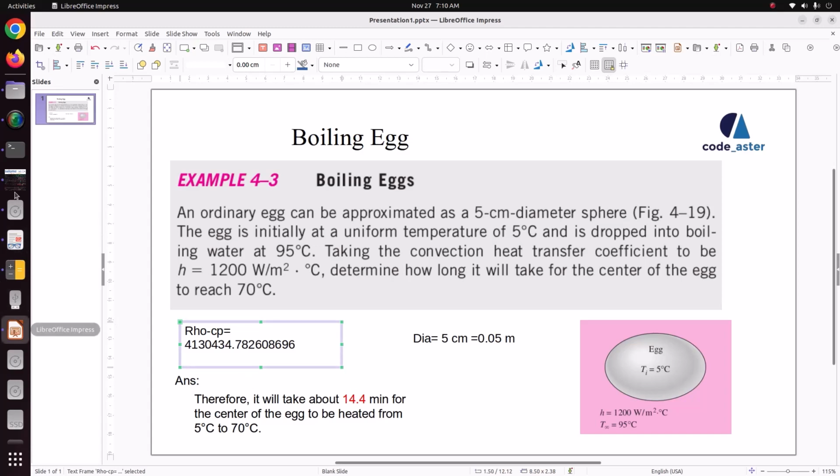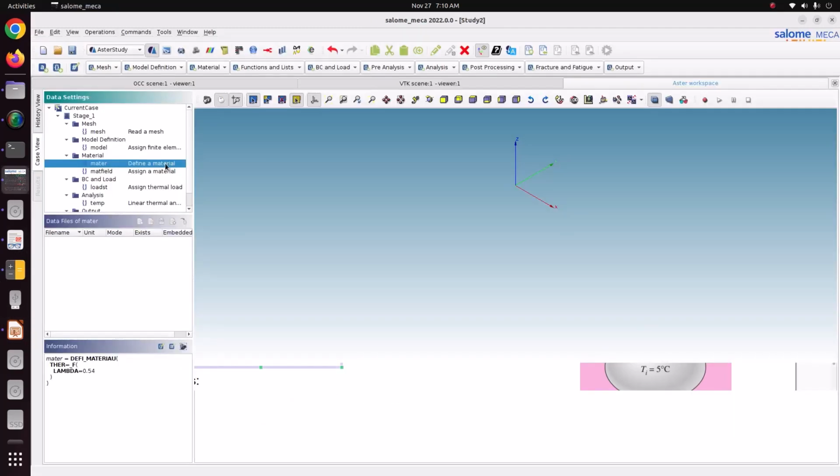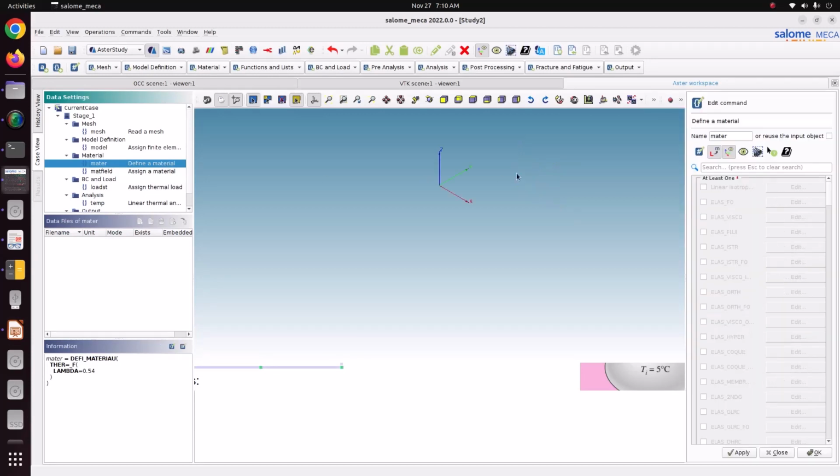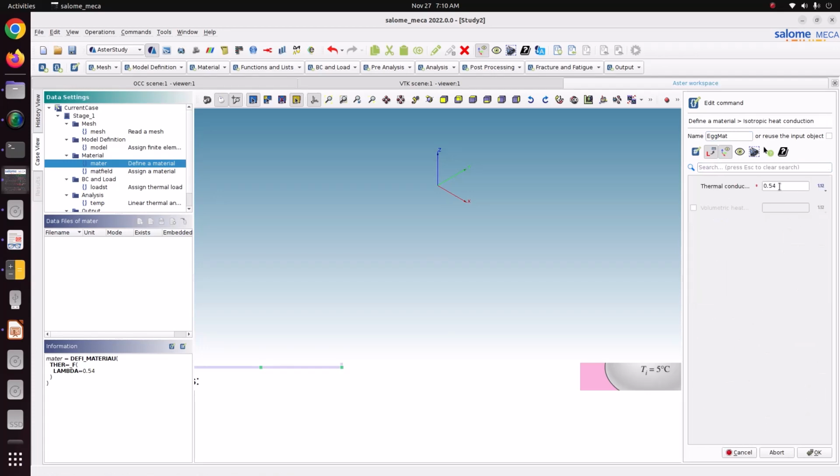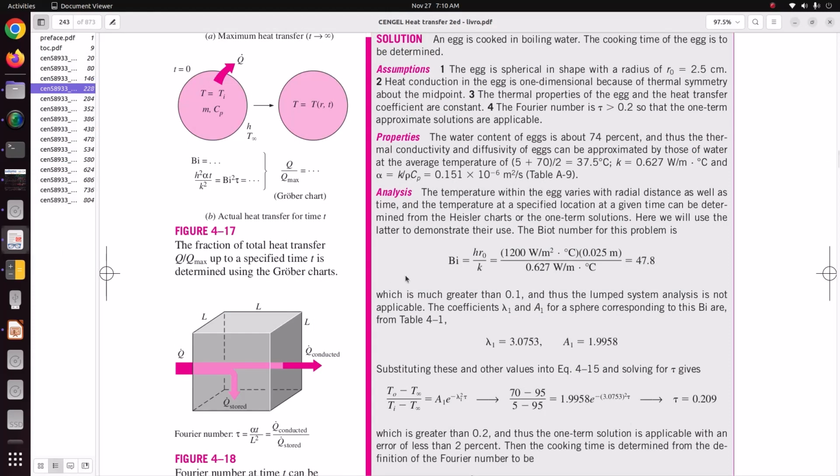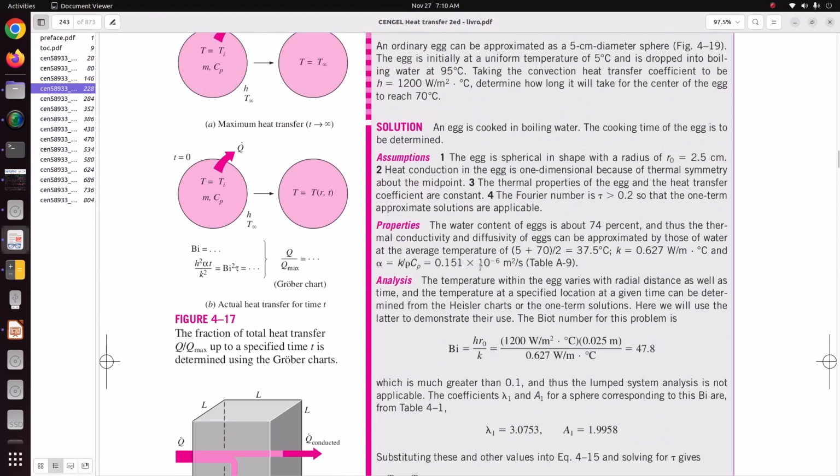So now just go to the Salome-Meca material, just edit this material, just double click the material, you'll get it. So you can name it as egg mat to differentiate. Similarly, just go for thermal. I'm just searching here for isotropic heat conduction material. Here the conductivity, just go to the case.